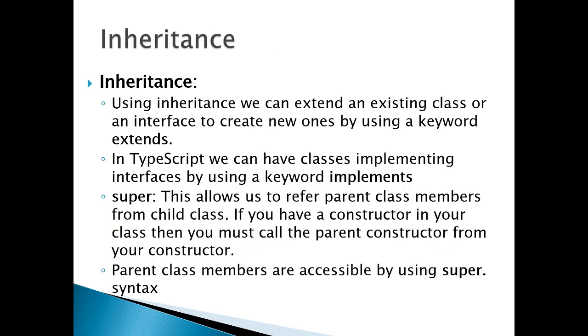There is inheritance. For inheritance, the same mechanism, extends, implements and super, will be used. The same concepts as in Java apply. Using inheritance, we can extend an existing class or an interface to create a new one by using the keyword extends. In TypeScript, classes can implement interfaces by using the keyword implements. Super allows us to refer to the parent class members from the child class. If you have a constructor in your class, then you must call the parent constructor from your constructor.